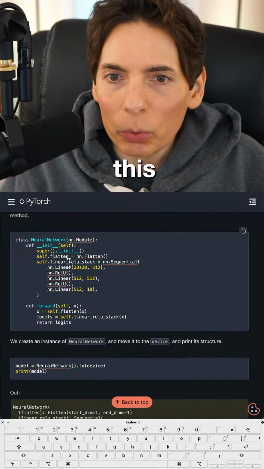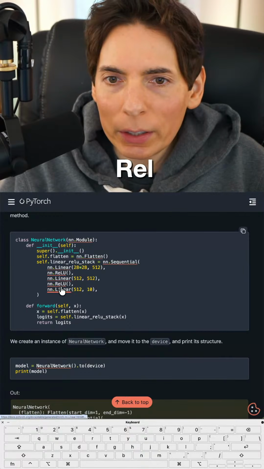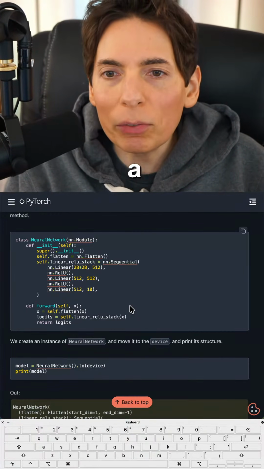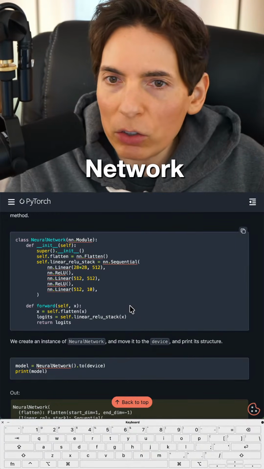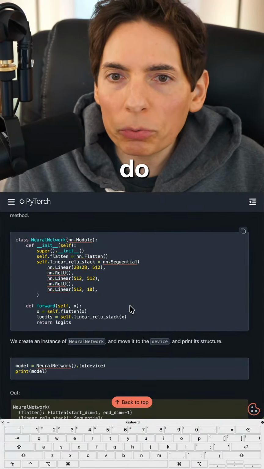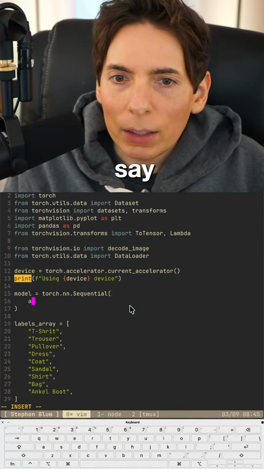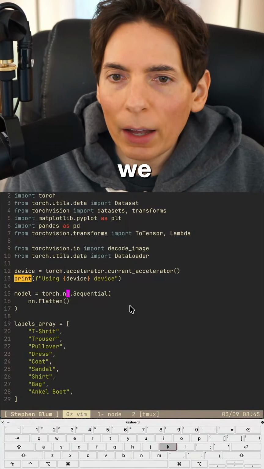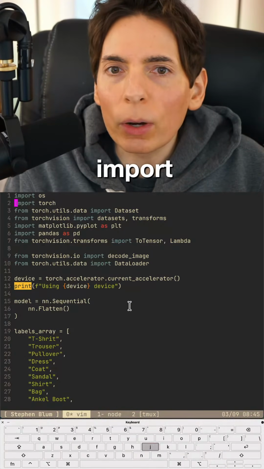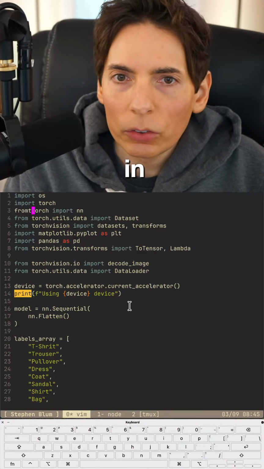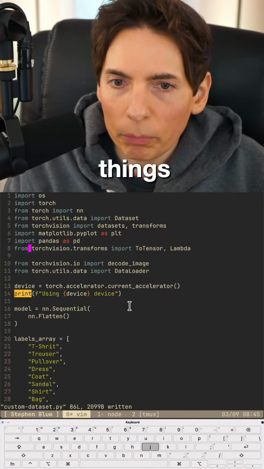Let's do this. So we're going to do a linear, a ReLU, a linear, ReLU, linear. All right, that sounds fine. This will be a sequential, not a convolutional neural network, just regular sequential. So we also want the flatten. So we're going to say nn.Flatten. Also, before we do that, let's import nn directly. From torch import nn, so that way we can keep things easier.